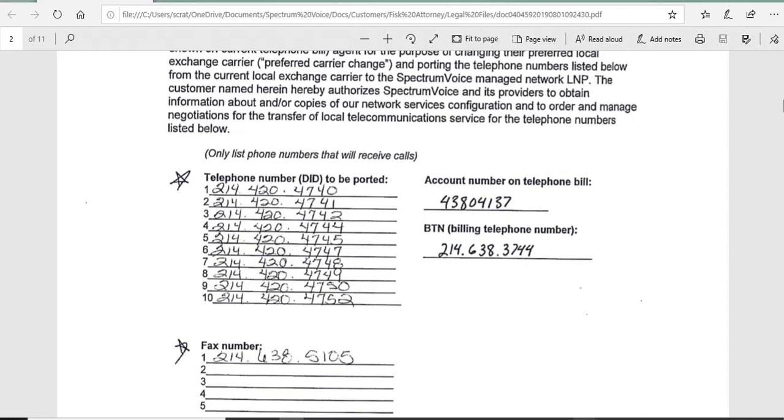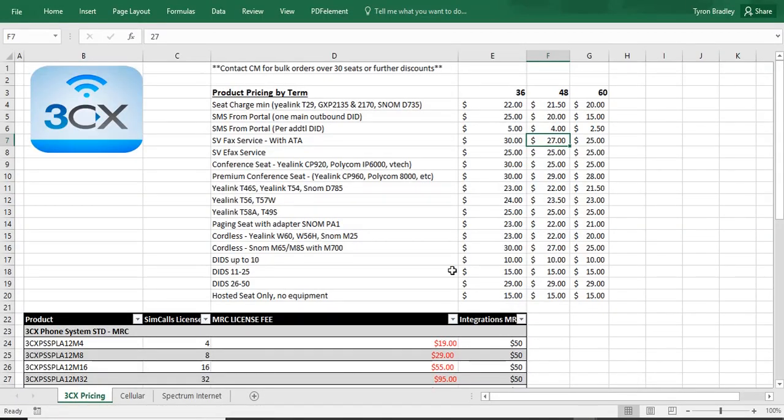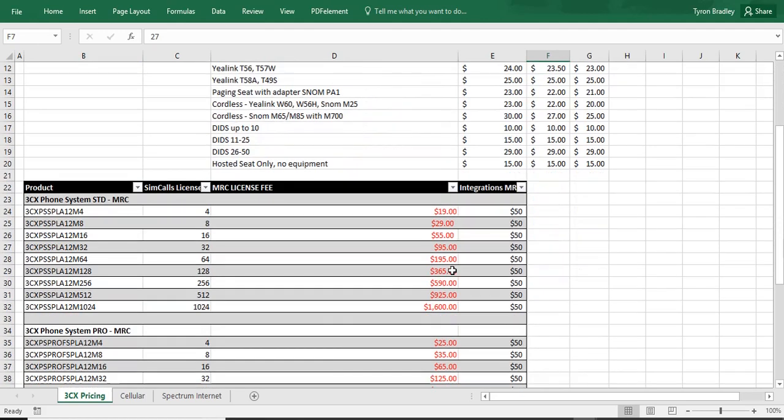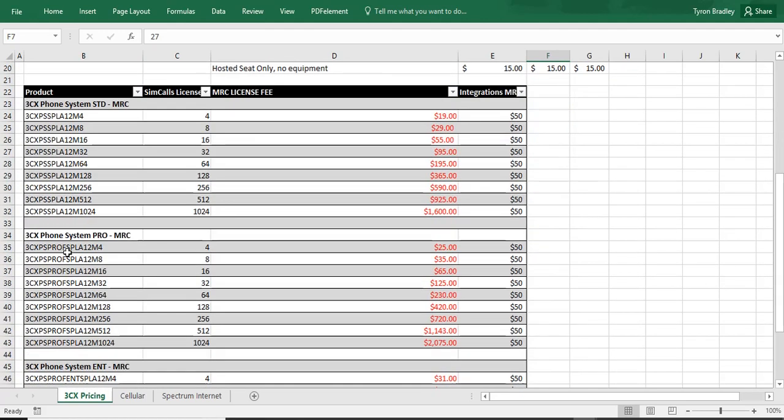What does that mean? Okay, looking back on this price sheet, let's look over at Pro. So at the Pro license, you could have 4 simultaneous calls, and pay $25 a month for it. So 4 people will be able to be on the phone at the same time making calls.